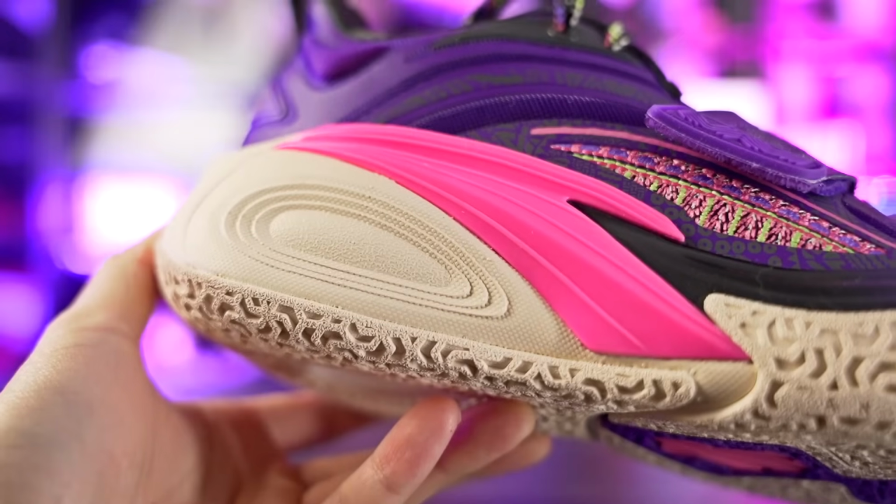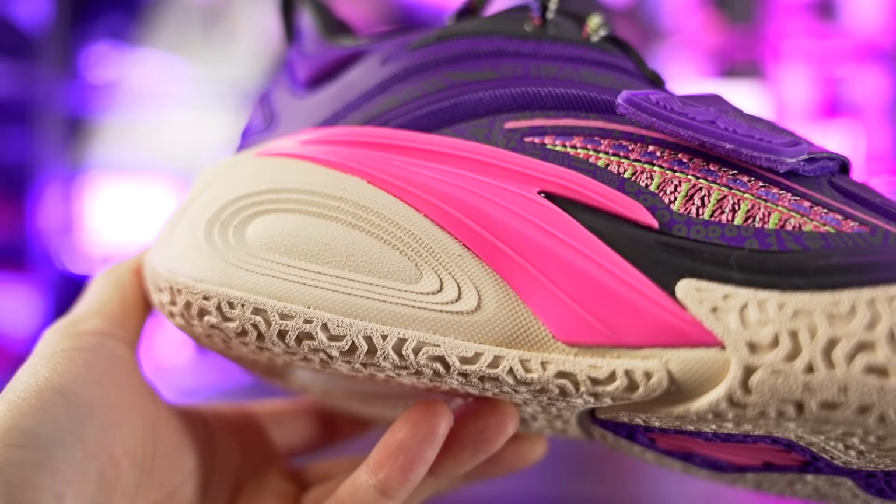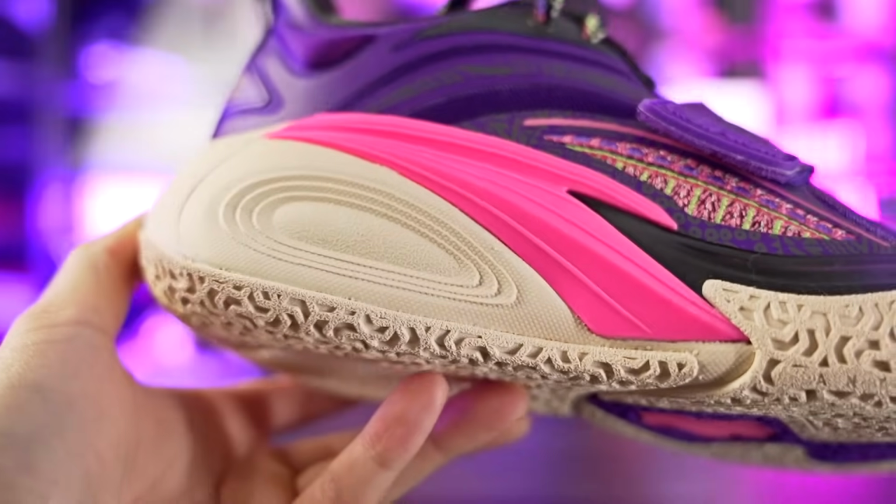Obviously, court feel isn't as good, but court feel's still pretty dang good in the Kai 1, right? But one thing that I love about this cushioning setup is the step and comfort and how plush it feels, right? So, I have the other shoe. I'll compare those after, but yeah, this shoe is so comfortable and really plush for the cushion, right? Like step and comfort, but also really responsive still. I feel like they did a really good job blending overall comfort and step and comfort.